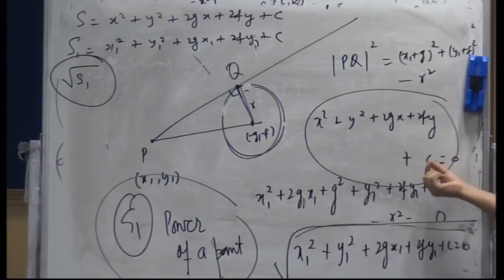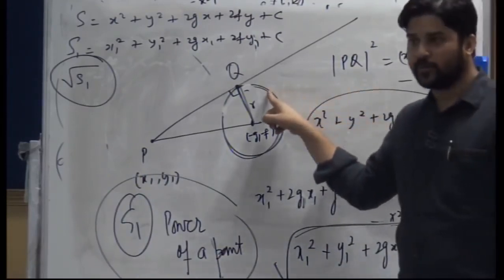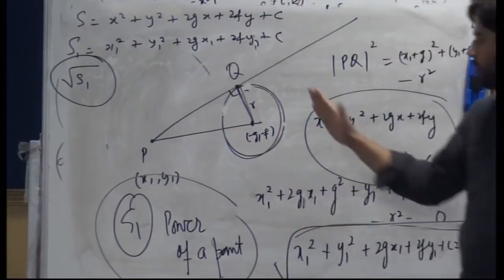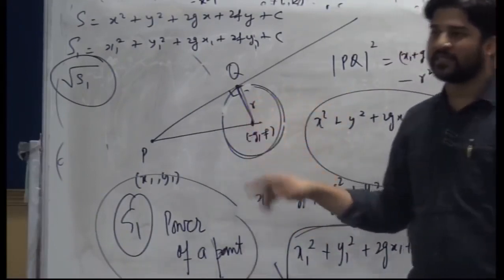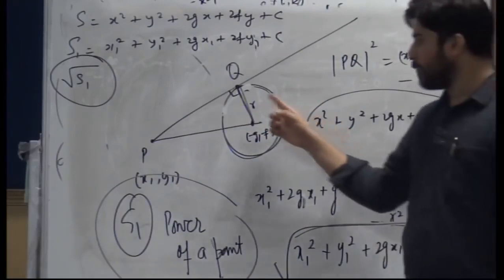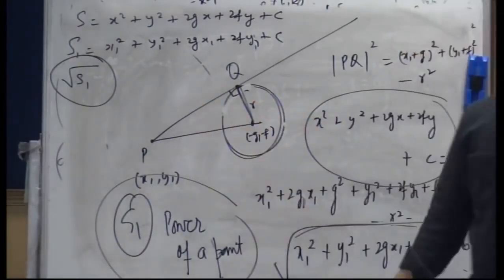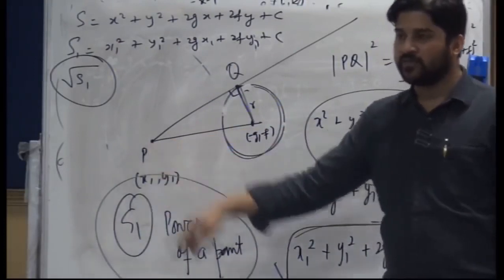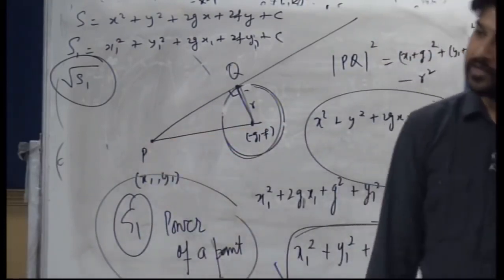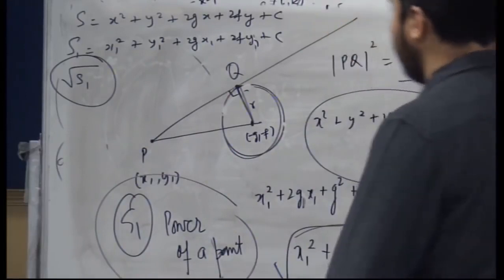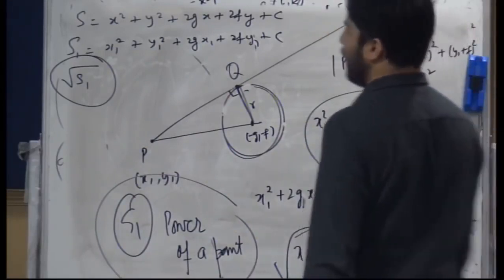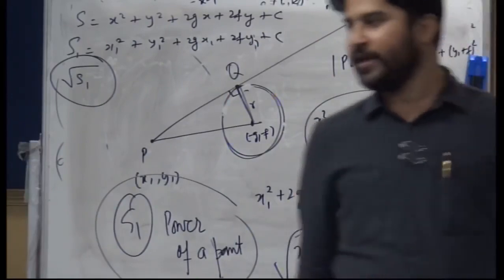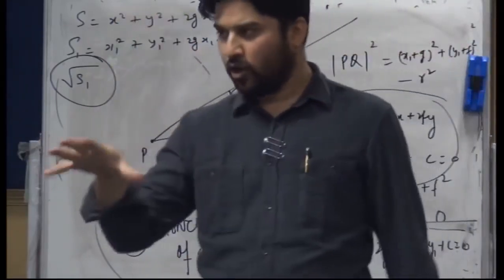अगर 0 आया तो इसका मतलब है सर्कल पे लाई कर रहा है जो पॉइंट, तो what are the power of the points which is lying on the circle, 0. And what are the power of the points which are lying inside the circle, negative. And what are the power of point which is lying outside, positive. And the length of the tangent, tangent तो बाहर से ही बनेगा, so the length of the tangent is going to be under root S1. Clear? Okay. So अगर power positive है you are outside, power negative है you are inside, and power 0 है you are on the circle.